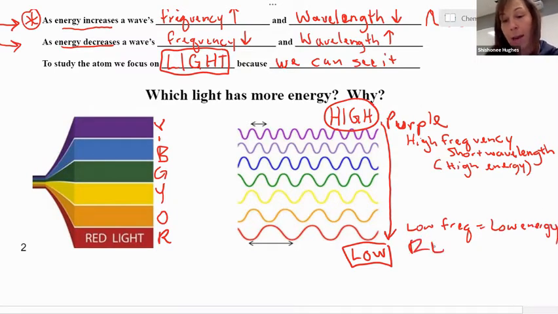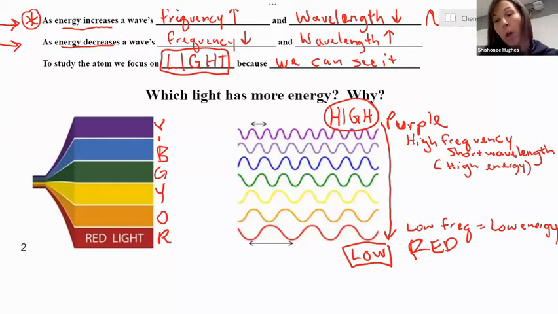And so if you see red, that color tells you you have less energy. If you see purple, that color tells you you have more energy. So the colors of light we see can tell us the energy that electrons are releasing, okay? And that's where we're going to transition now into the simulation, and we're going to come back to these notes and tie them together to electrons on Wednesday when we meet, all right?